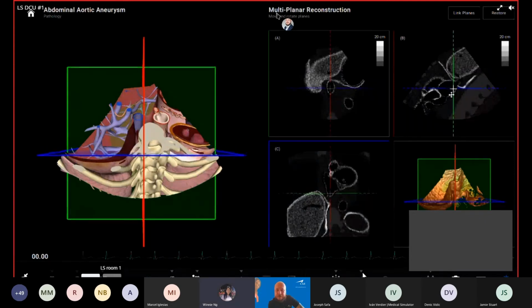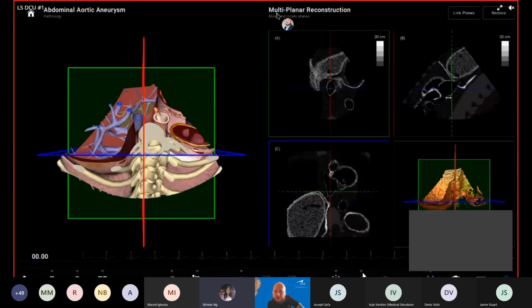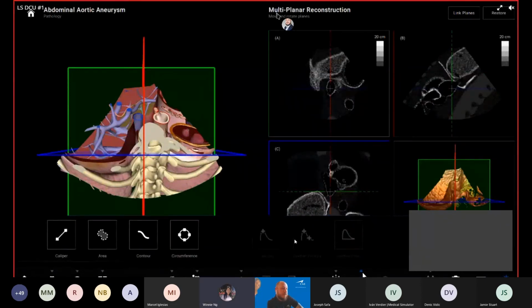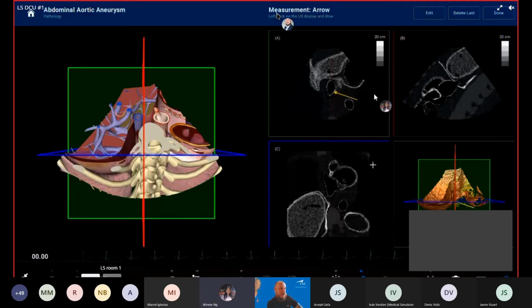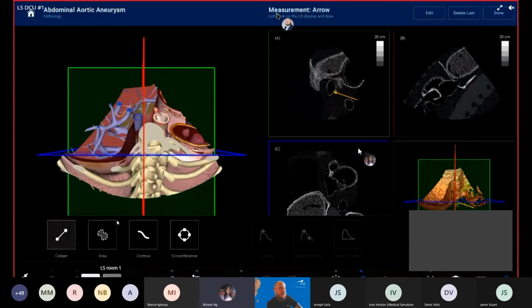Eric, would you mind to click on the measurements, please? Can you repeat because something happened with the sound? Would you mind to click on the measurement, please? Okay. Yeah. Here we go. All right. So could you help me to click on the arrow? Okay. Thank you so much. So I would tell Eric that maybe we could measure here. Okay, so we have the arrow, and the arrow will try to measure. And caliper, I guess.